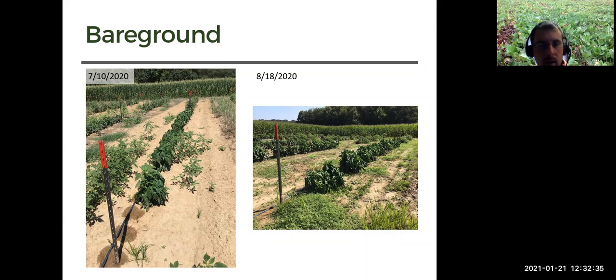So as you can see, the bareground, in this case, we did have a few weed escapes coming in. The July treatment that you see here was pictured before we did anything to manage weeds. It was a snapshot before we had done lots of hand weeding or anything. So you could see just how these treatments were comparing. We had some waterhemp. Note that a lot of this waterhemp, a row of waterhemp, actually fell where the tire tracks from the tractor and transplanter were in that fairly loose soil. So in that case, I think there's better seed to soil contact. Despite there being a herbicide down, you still had a little better germination of some of those weeds. As you see later, we had cleaned up those weeds via some hand weeding, so you don't notice those as much later.